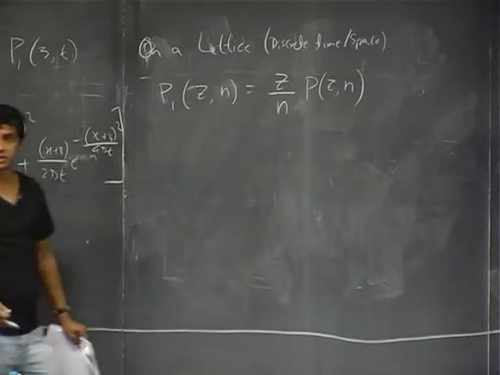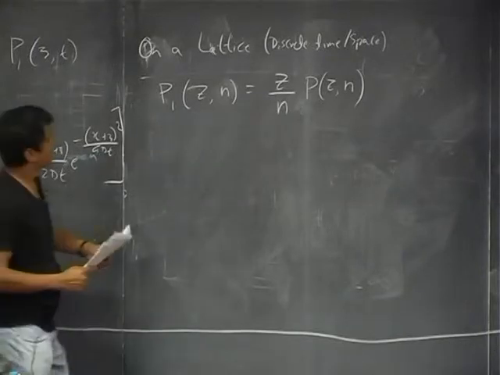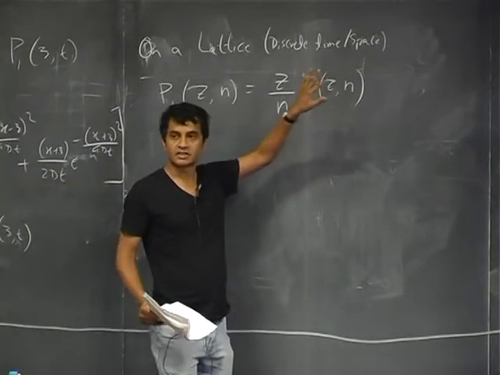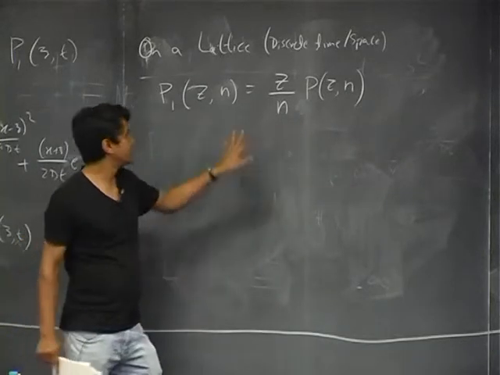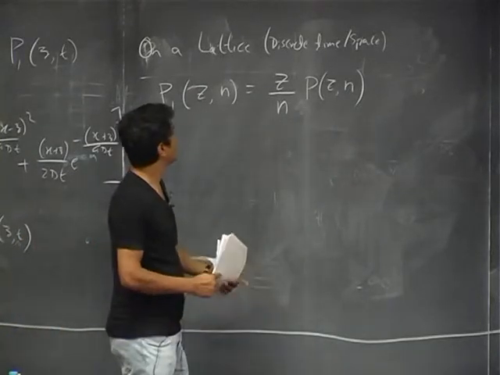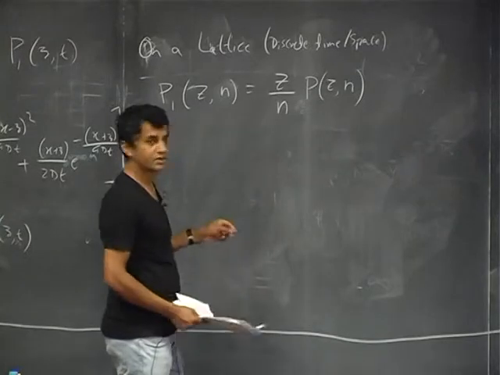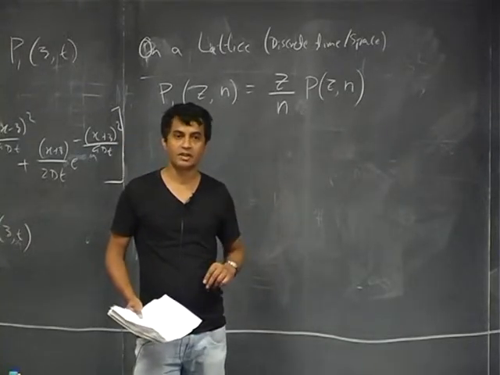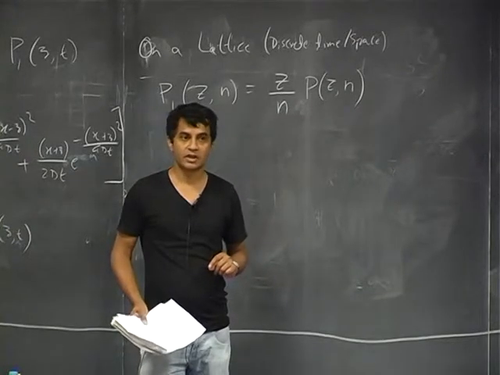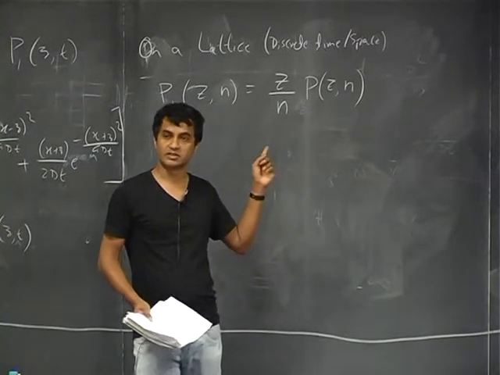So you get almost the same answer, where this P of Zn is n factorial by (Z minus n) by 2 factorial and so on, right? So this is on a lattice. And so here, one question you can ask is, if I start from the origin, what is the probability I'll come back to the origin after time n? Right. So does this work?